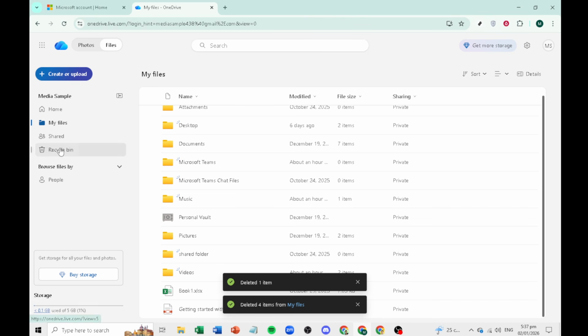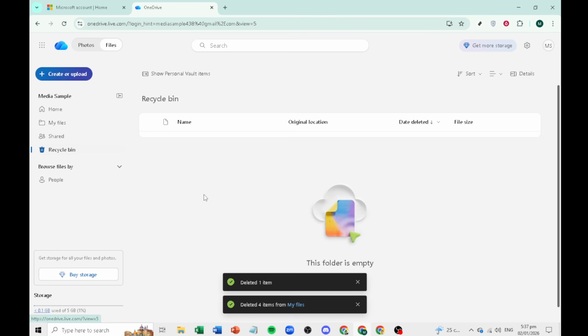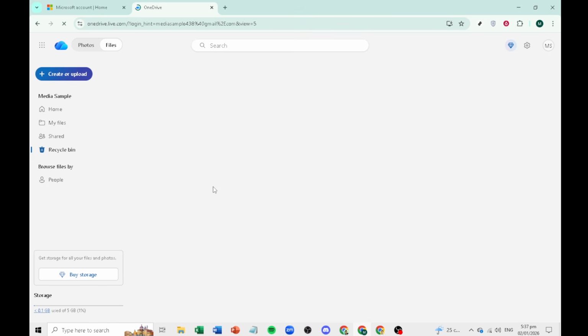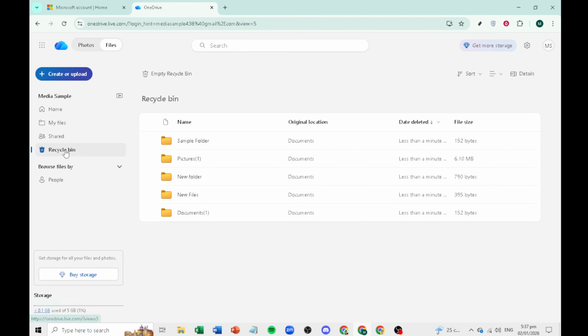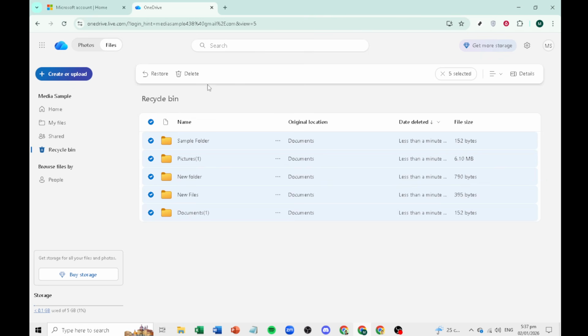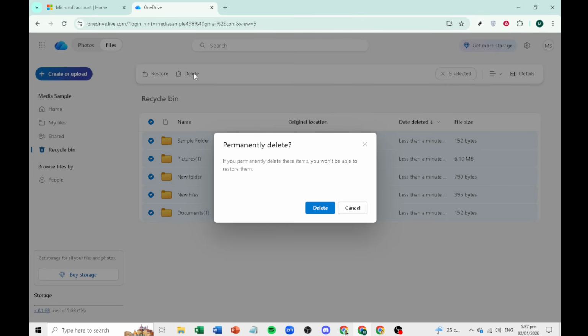Keep in mind that OneDrive syncs across devices. If you're using the OneDrive desktop app on Windows 11 or Windows 10, deleting a folder in the web interface will also remove it from your synced PCs and any other connected devices. If you only want to stop a folder from syncing without deleting it everywhere, adjust your sync settings separately rather than deleting the folder.